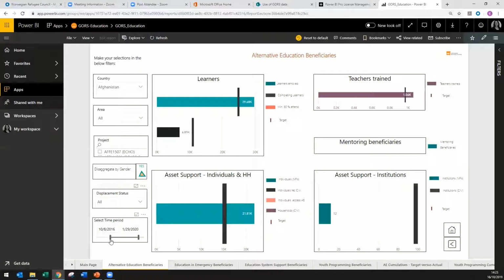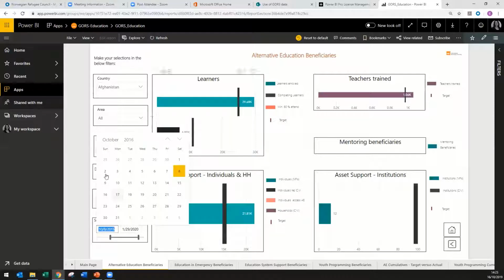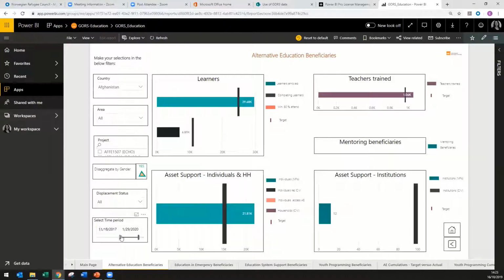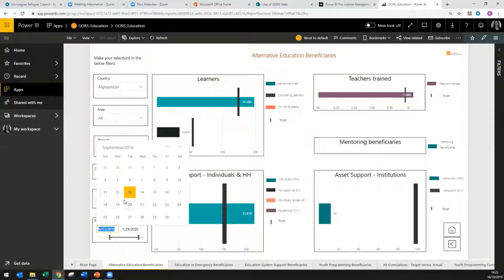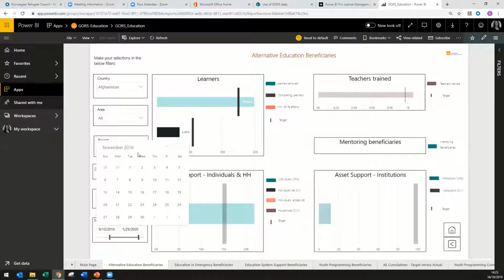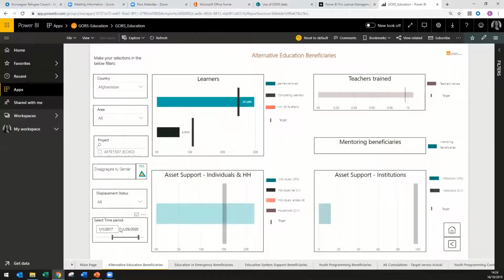And for the time, actually, now we are using a period instead of a date. So you can click on the number you have in the calendar format, or you can click on the bar and move it. It's less precise though. Clicking on the calendar is easier to find exactly the period you want. So imagine I don't want 2016, but I want January 2017. So I put from January 17 and I choose the period I'm reporting here.